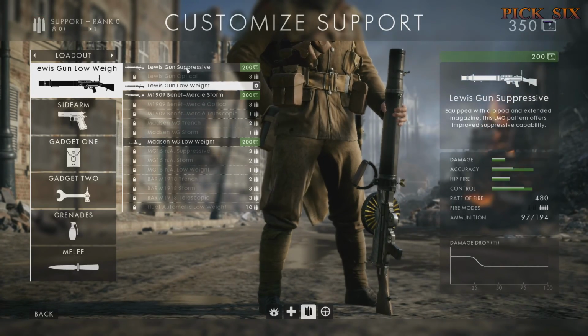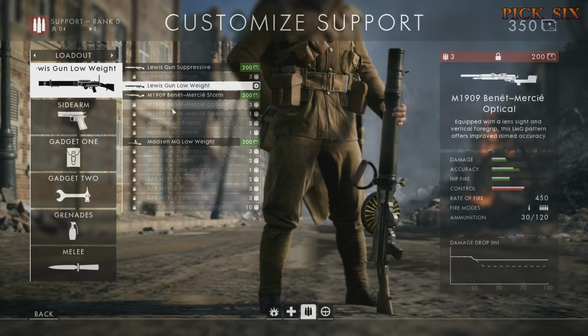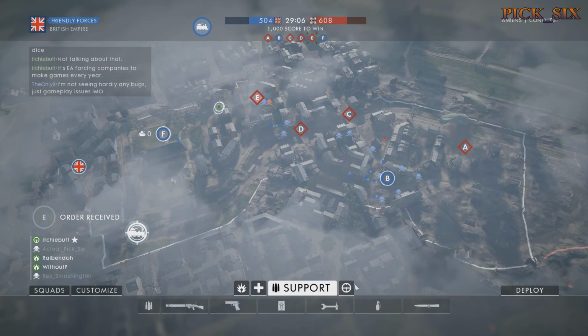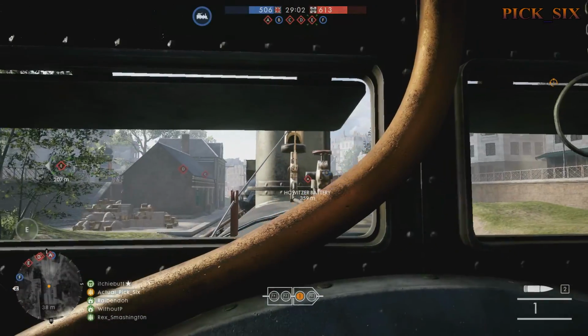What's up, guys? Today, of course, I'm going to show you some footage of the armored train Behemoth in Battlefield 1 on the map Amiens. It's also available in Argonne, Sinai Desert, and the free DLC map Giant Shadow due out later in the year.